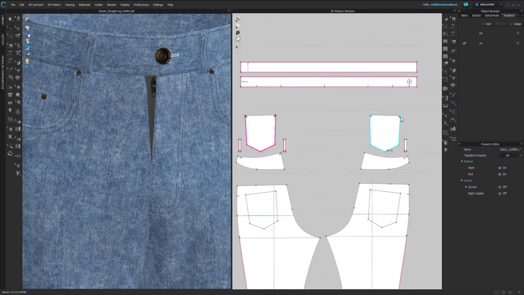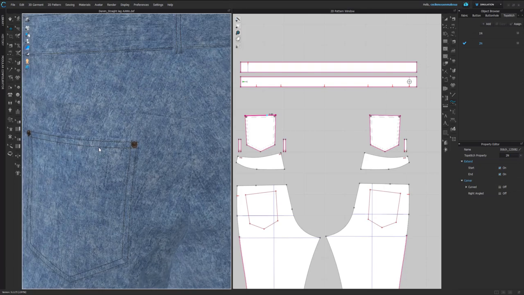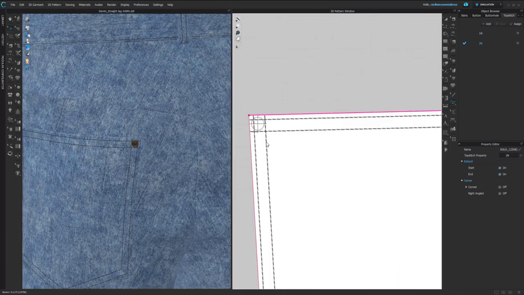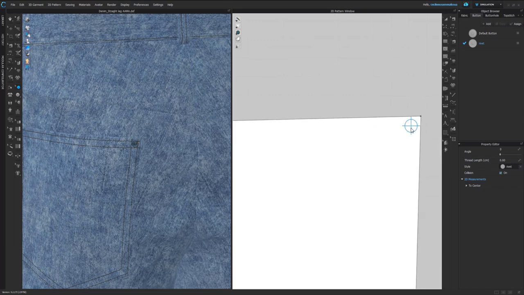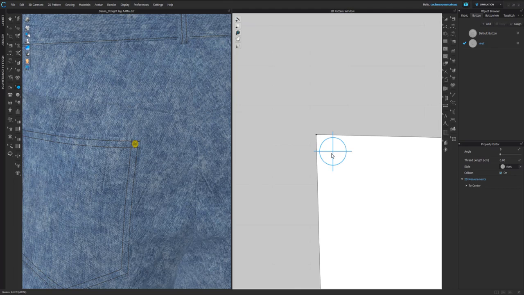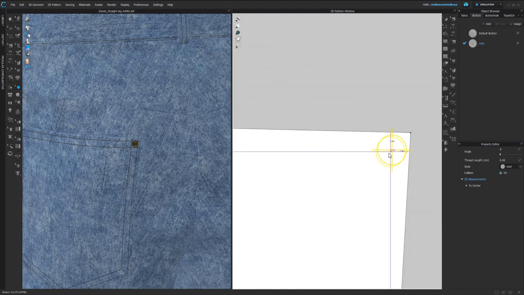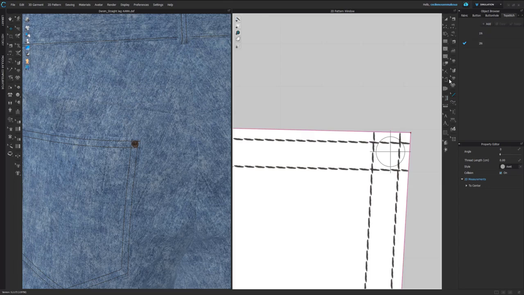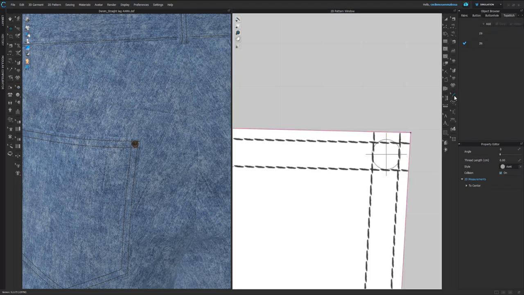Then I can do the same for my back here. Like that, and like this here, and like that. As you see right here. And again, if needed, I can replace my buttons a little bit so that it feels a bit more centered in the middle of my top stitch. Maybe replacing it again. Yeah, seems good.